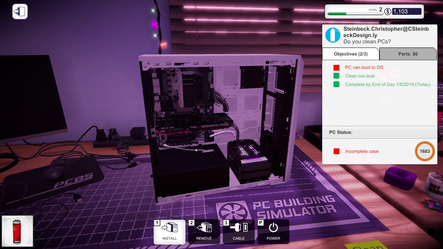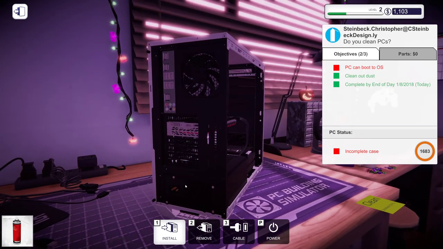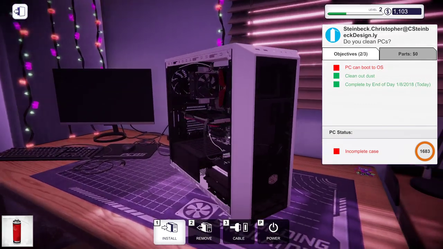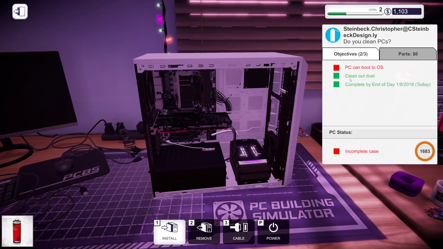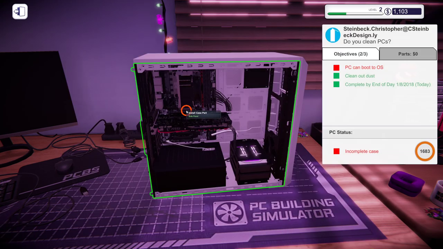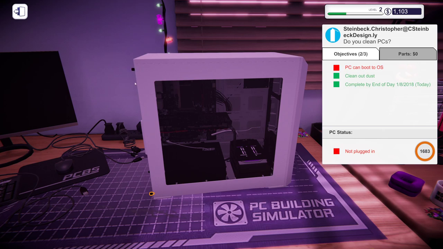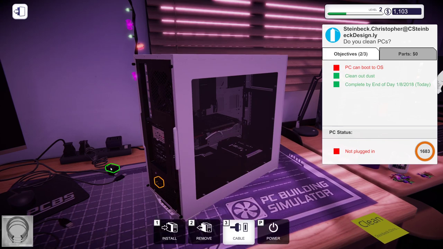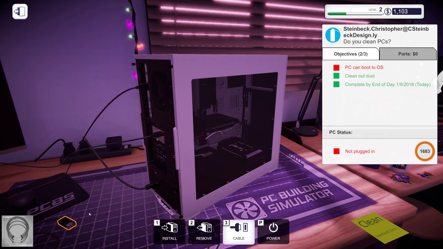All right, I think the inside's clean. Looks like everything out here is all clean. Looks like we may be good. Yeah, clean out dust, that's greened up for us. So let's go ahead and install our cover back on. And we still need to make sure it boots up. So, yep. Looks like we're gonna have to do this with every single one. Just make sure it works, I guess. Right, so that way they can't be like, oh, all you had to do is clean out dust and now my PC's not working. Yeah, it is.